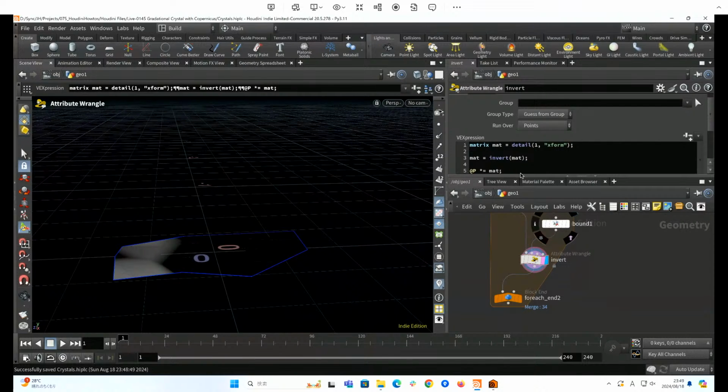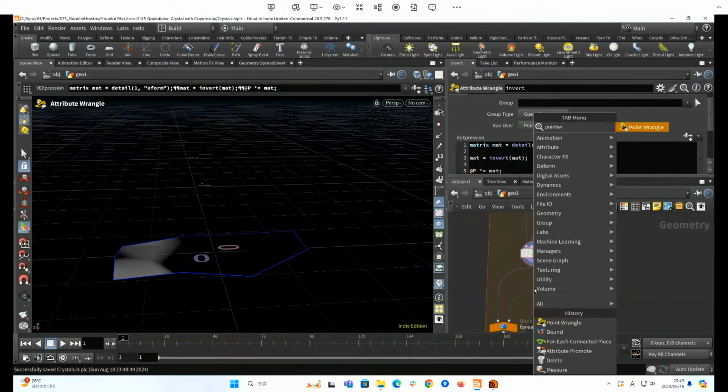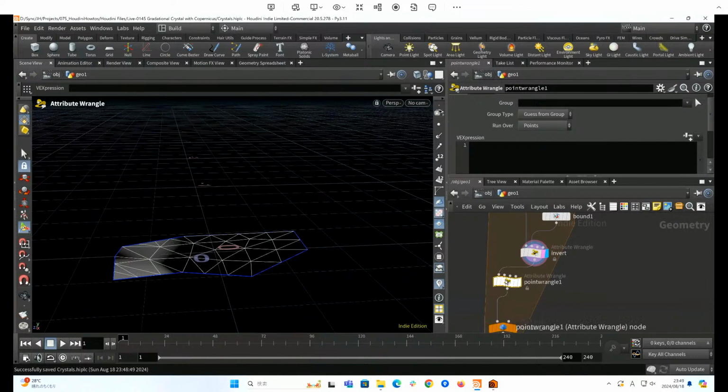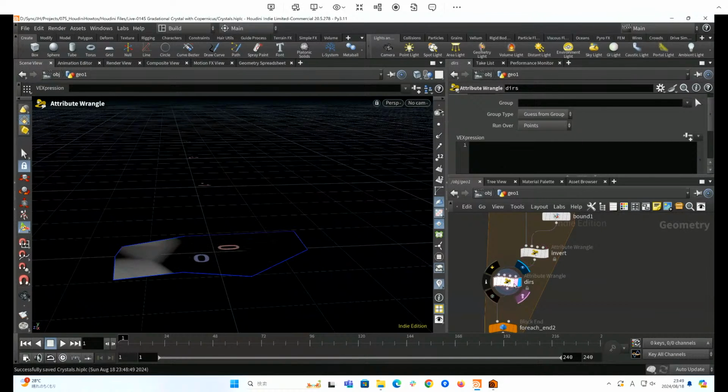After I have inverted the geometry and placed it flat on either the X, Y, or Z plane, I'm going to get the directions for the U direction and V direction in order to create a UV based on these lengths.